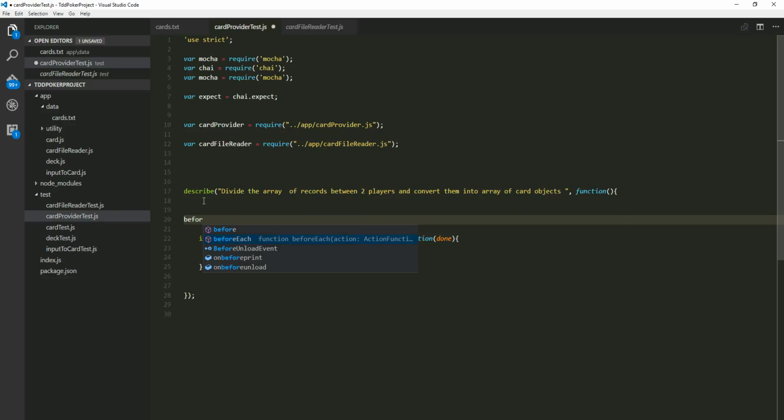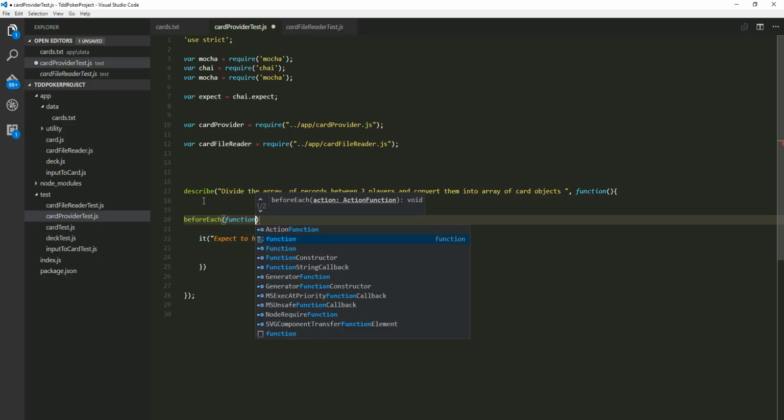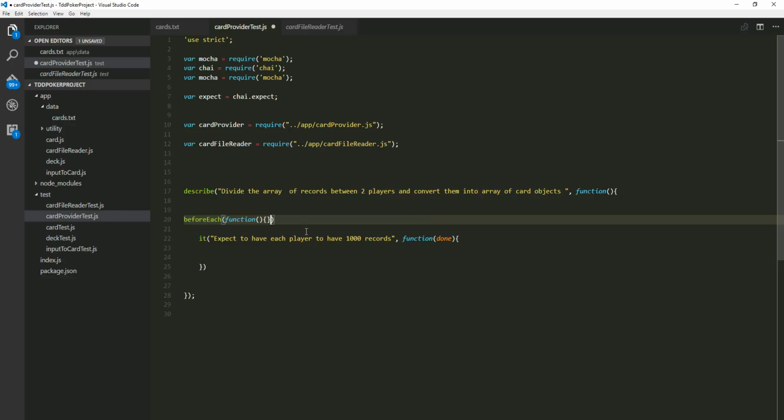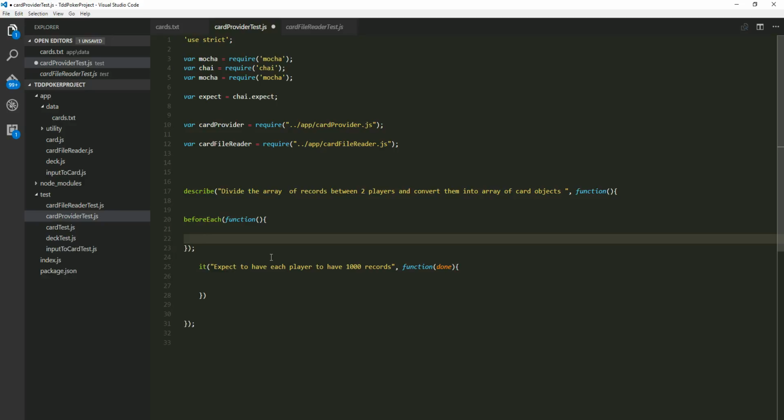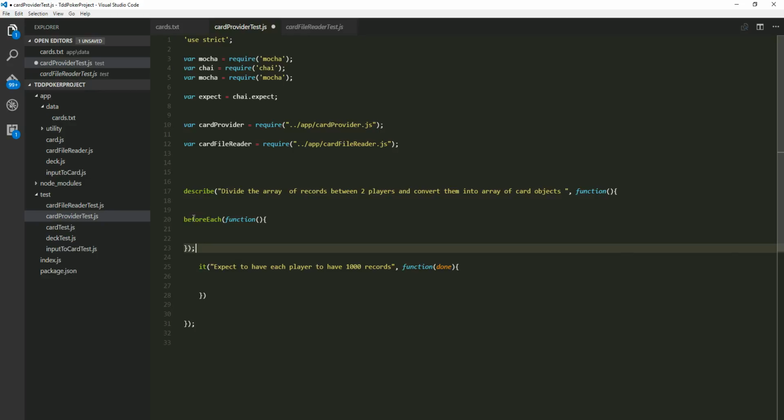Before I was talking to you, this framework provides a couple of hooks for us. Those hooks are used to initialize the records. Or if we need to create an instance of some object, we can do those initializations inside this block of code. For those people who are familiar with XUnit or NUnit on the server side, or JUnit if you are a Java developer, they provide some kind of initialization code like a setup or tear down. That is equivalent to beforeEach.